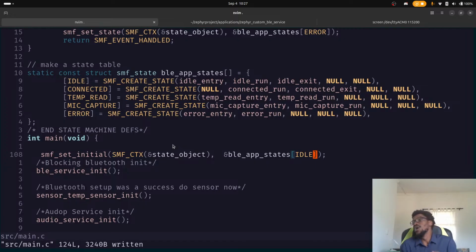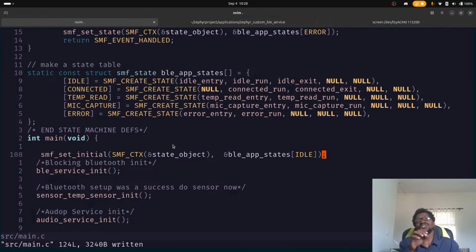Tomorrow we'll pull this into its own application, and into its own thread. Once we have it in its own thread, we can start becoming very explicit with our states and actually doing the transitions and so on.